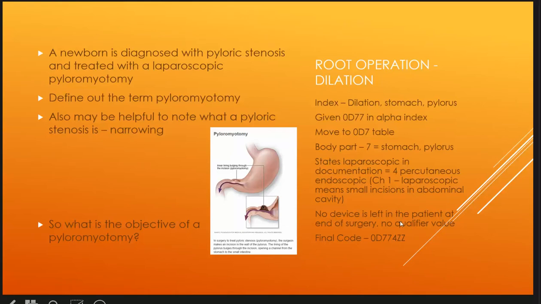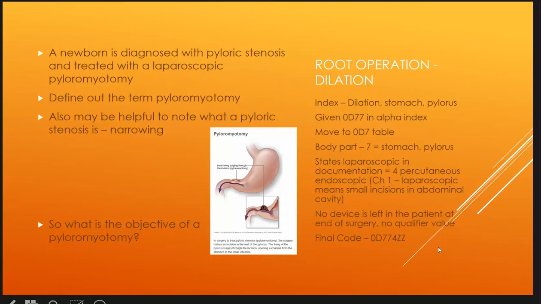Then the next character value is reflective of any device that was left in the patient or was being addressed during this procedure. There was no device in the patient to begin with before the surgery started. Yes, they used an endoscope, laparoscope, same thing. They use a laparoscope to do this procedure, but at the end of the procedure, they didn't leave anything in the patient.